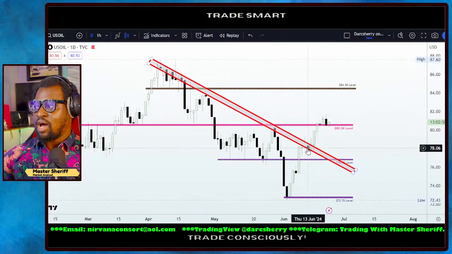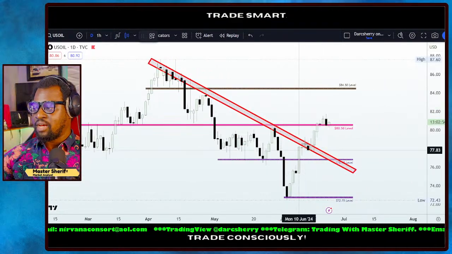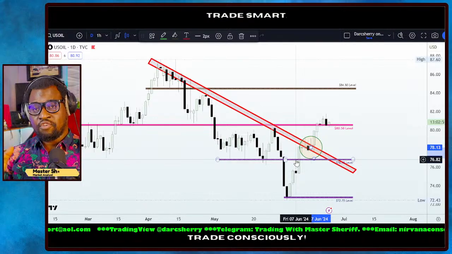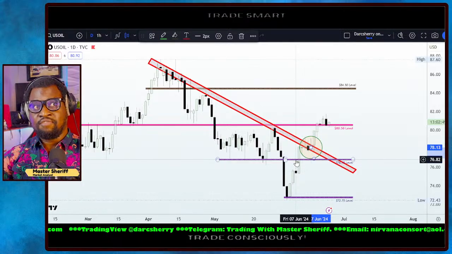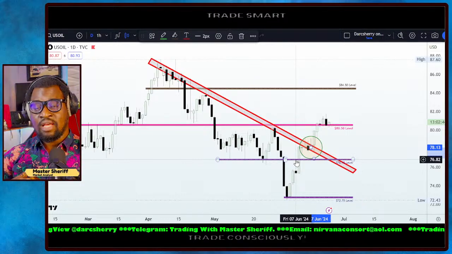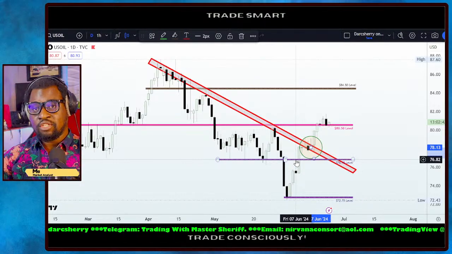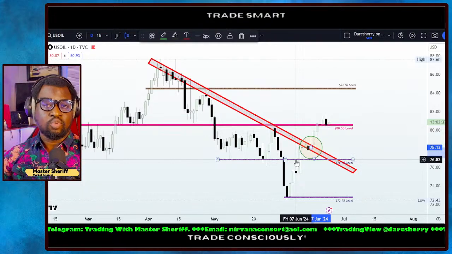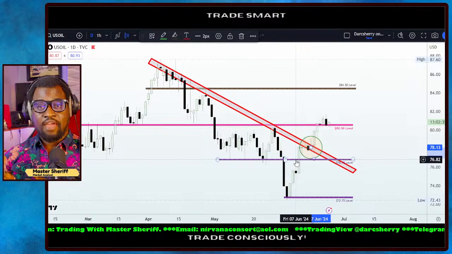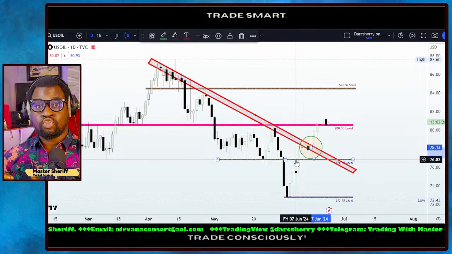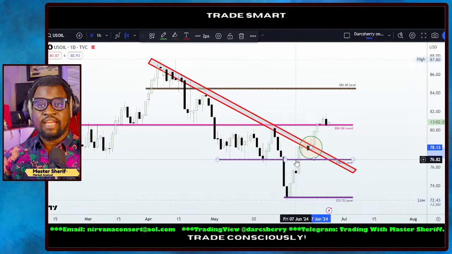We saw how price broke out of the descending trend line due to the increased bullish momentum. And of course, one of the major factors that influenced the bullish momentum last week was the EIA report, which revealed that there was a significant drawdown in the US crude oil stockpile for the previous week. Now, the implication of a significant drawdown is that it tells us that the demand in the market is so high that the supply was not enough to cater for it.